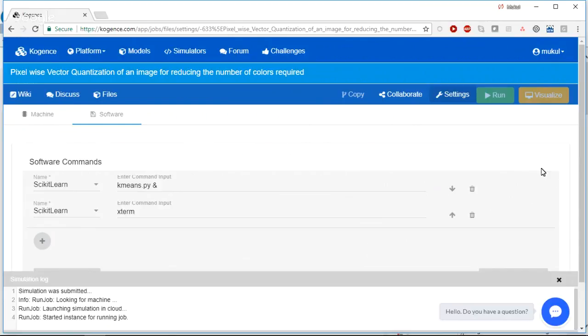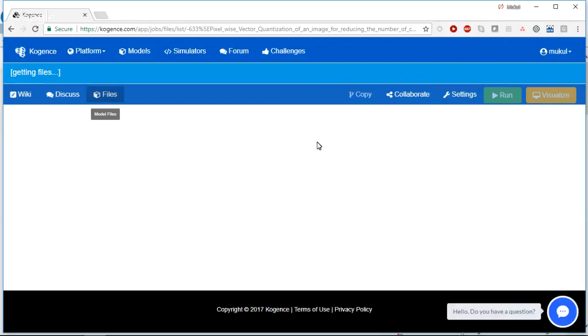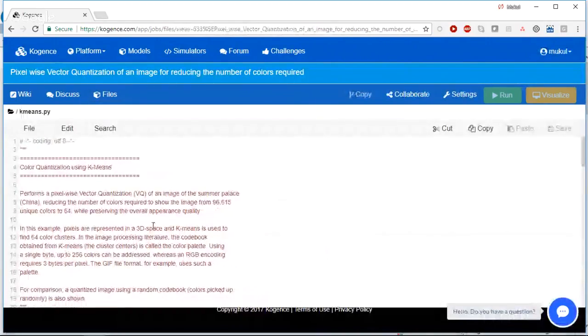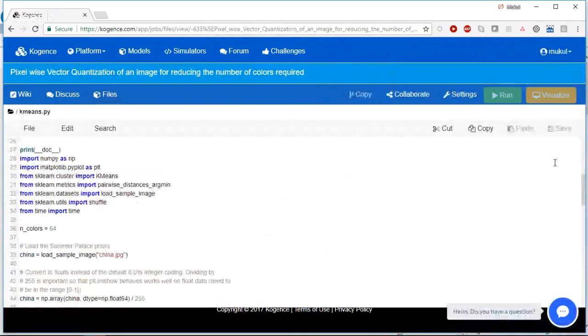While it's going to the cloud, the first time you run the model, it takes about 2 minutes. There is a 2-minute wait as the machine is booting up on the cloud, but that only happens the first time, right? Your most likely workflow would be writing this code, running it, finding some error, then stopping it, editing it again and running it again. You will not see that 2-minute lag every time. It's only the first time when the machine boots up.